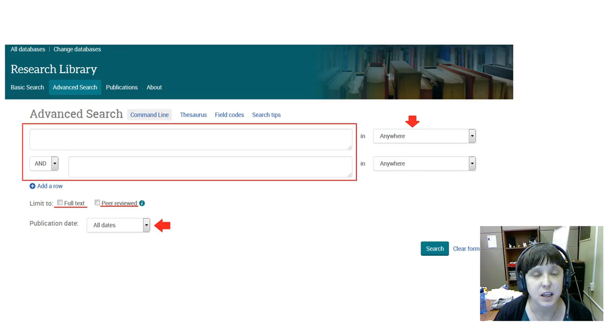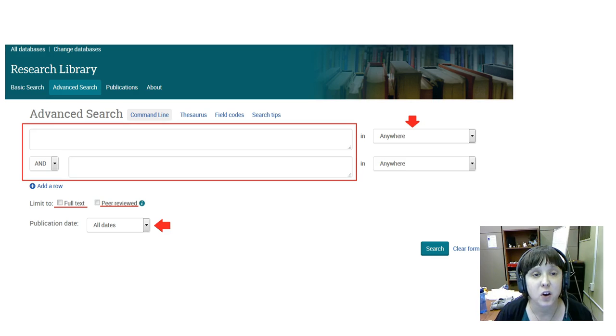Here we see the advanced search page for a ProQuest database. In this case, you'll see the database's name in the upper right. It's Research Library. And as is usual in advanced search options, you have two search boxes, and if you'll look over to where the red arrow is, you'll see that there's a drop-down menu, and right now Anywhere is selected, but you can also choose options such as title, author, or publication to help narrow your search.